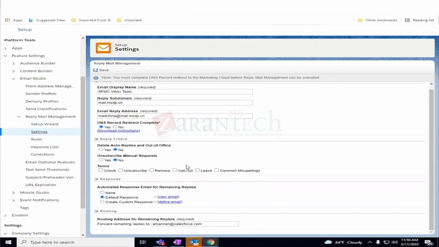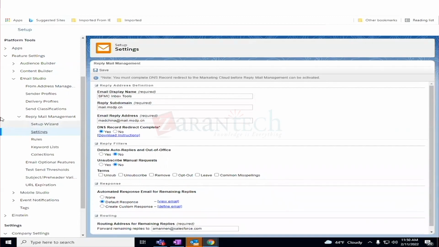If I reply with these keywords, it won't create a case again, but it will unsubscribe me from all subscribers, and then you won't get any further email. So do we need to set that configuration in Email Studio and Mobile Studio separately? Yes, both are different. In Mobile Studio you can set keywords, and here also you set keywords.